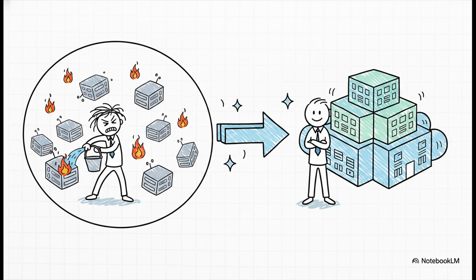True enterprise scale requires systems thinkers, people who can weave Linux, containers, security, and observability into one cohesive product. So the real question is, as infrastructure continues to evolve, are you going to keep manually fighting fires every day, or are you ready to build the platform?